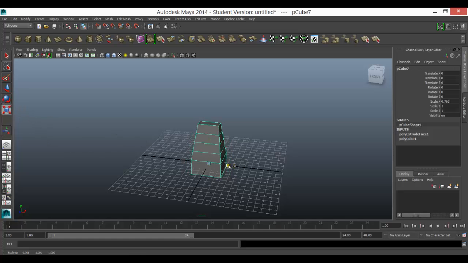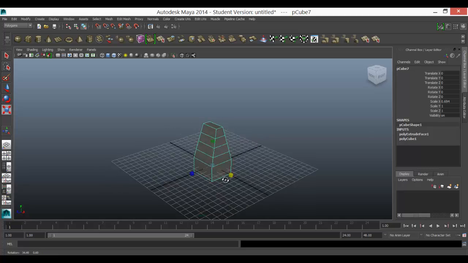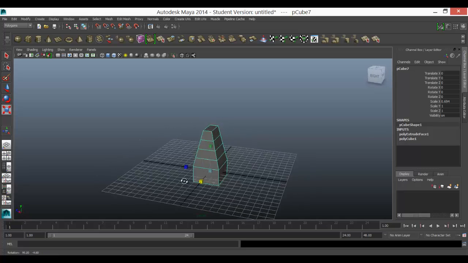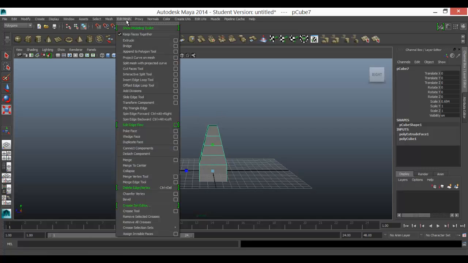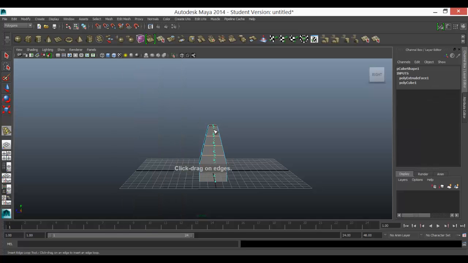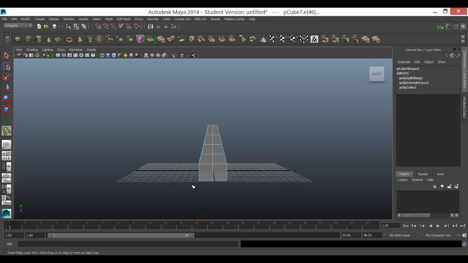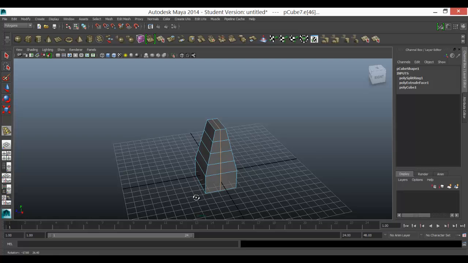I have got another tutorial showing you how to make a spacecraft or vehicle, but this one I'll just show the beginning part of a torso. Now before I go any further, I'm going to use one of those tools that I had a minute ago. I'm going to insert edge loop, and I'm going to pick out the center of this, hopefully. That'll do us now.